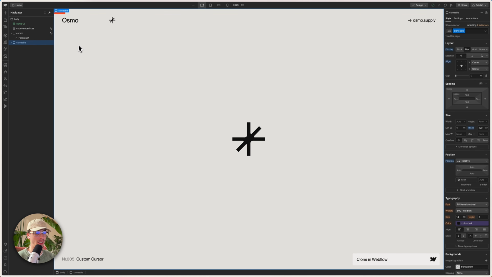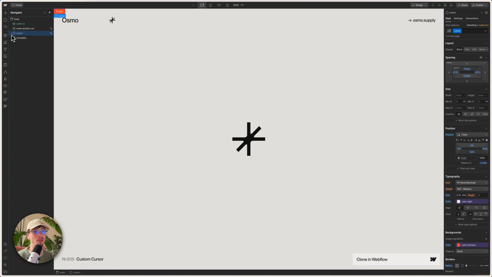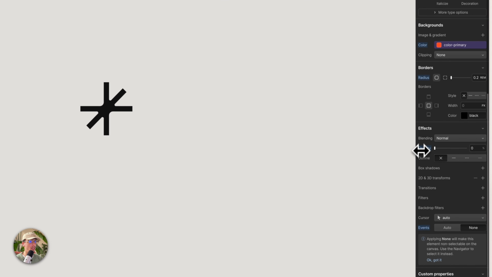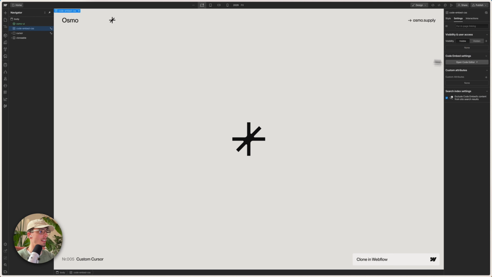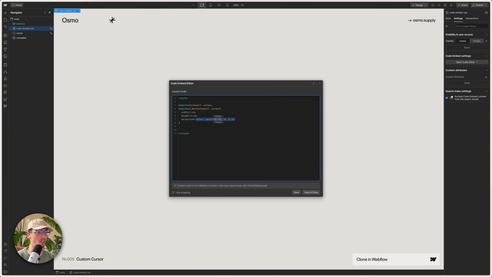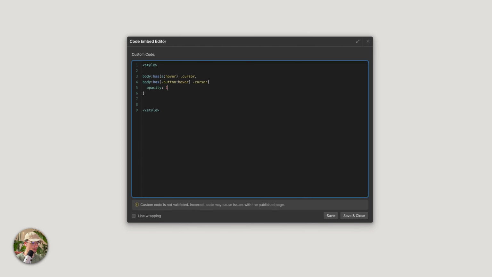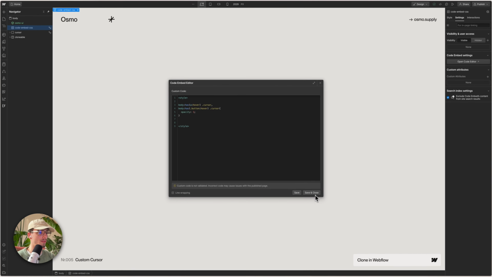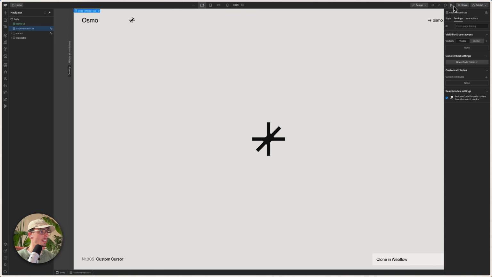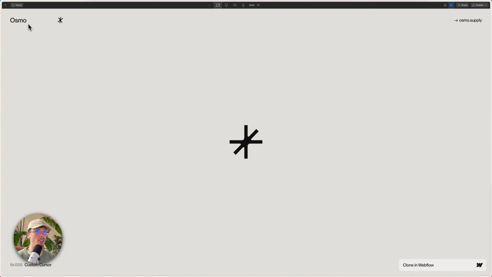But here's what we're going to change. Obviously, if we have this piece of text following our mouse, we don't want this to be all over our page. We only want this to appear whenever we hover a link or a target that we define ourselves. So the default state of this cursor should be opacity 0. And then in our embed CSS, all that we need to change, whenever a body has a target that we want to hover, we're going to set the opacity to 1. Like this. You see, it appears only when hovering.